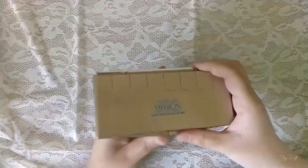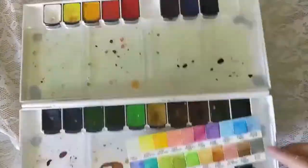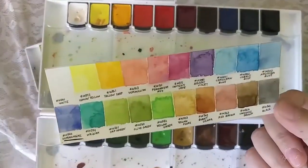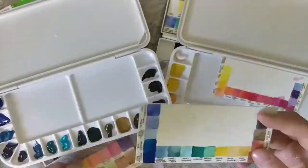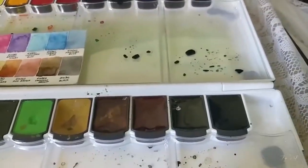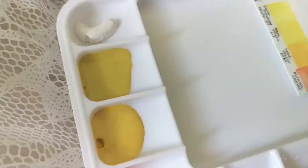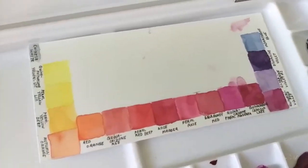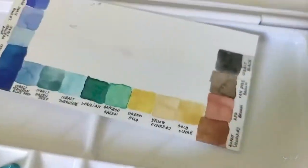Other than that, I'm very happy using them. My favorite brand of watercolors is no surprise — it's Mijello, both student and artist grade. I cannot choose an actual set or palette out of all the ones I have because I have nothing bad to say about them, other than some paints having strange lightfastness. But that's not a problem to me since I don't hang my paintings or sell them. A downside is that it can be too bright, vivid, and intense sometimes, which makes it lose some of the natural vibe you want from painting.